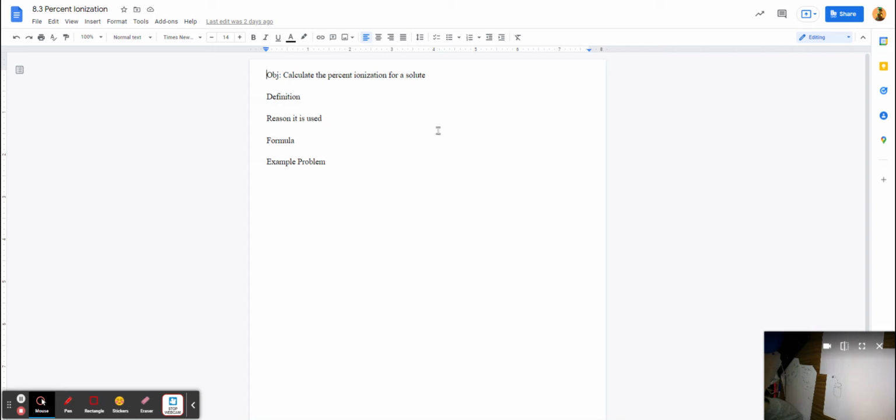All right, so here's our note sheet, and our topic here is percent ionization. Percent ionization is another way to describe, for a weak acid or a weak base, how much of them is making the hydronium and the hydroxide. It's like a percent yield. It's typically a smaller number, and it gives you a gauge that's a little more tangible about how much is actually breaking up into your respective ions.